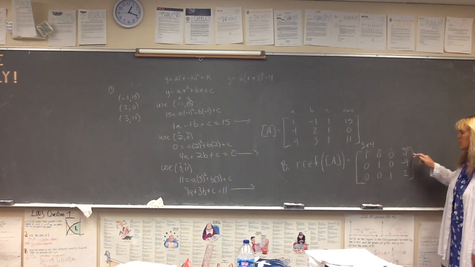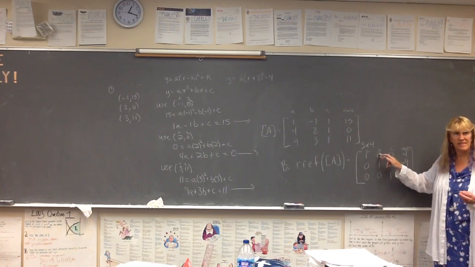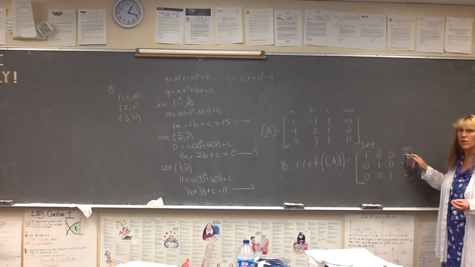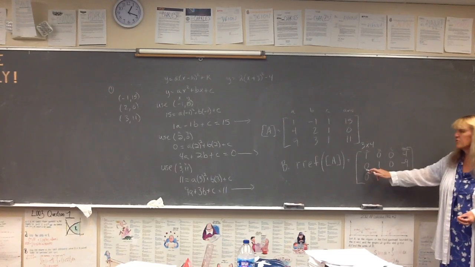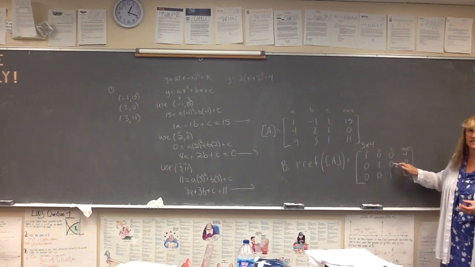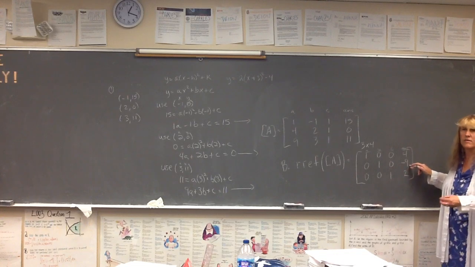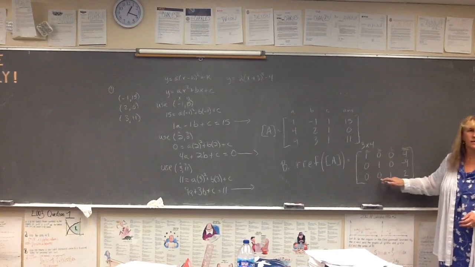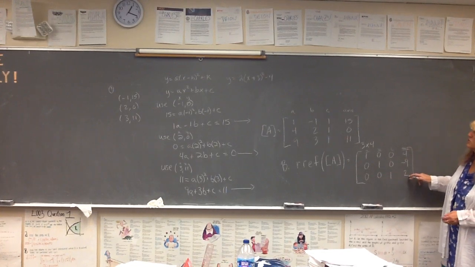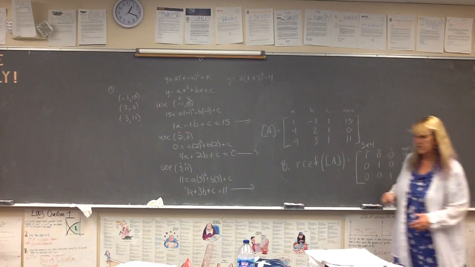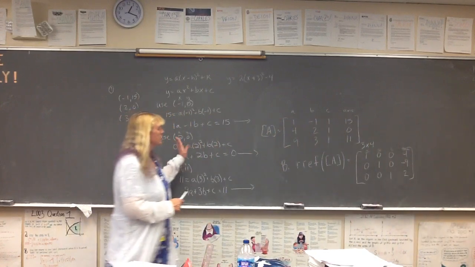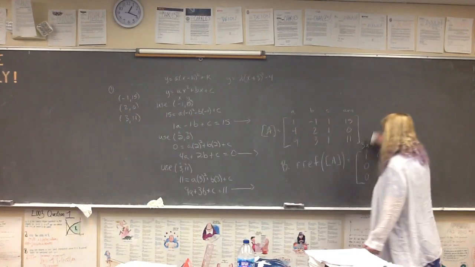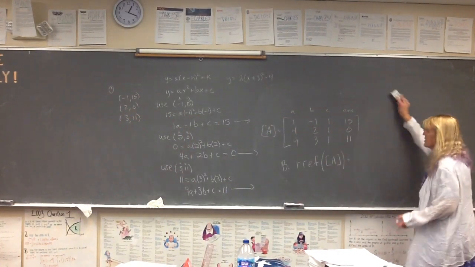So basically this row is telling us that 1A plus 0B plus 0C is equal to 4. In other words, A is equal to 4. This next row is saying 0A plus 1B plus 0C is equal to negative 9. In other words, B equals negative 9. And then 0A plus 0B plus 1C equals 2. Otherwise, C equals 2. Okay. So we're all good. Hopefully that's a good review for finding those things. There's definitely questions like that you need to know how to do.